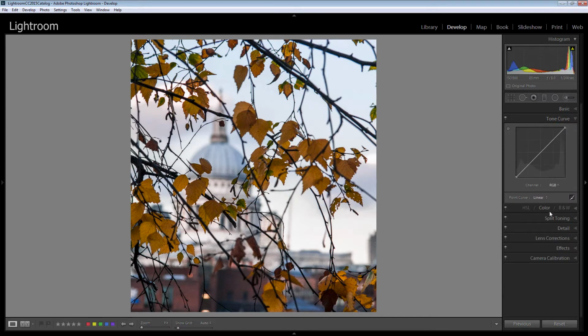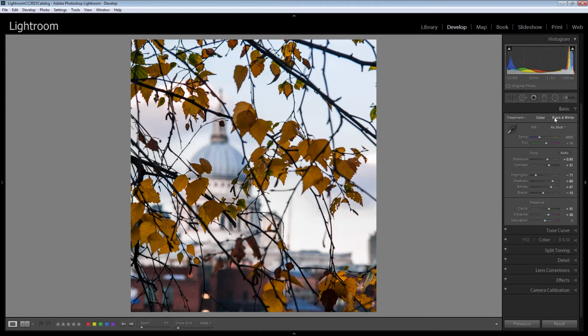Let's go to tone curve though and see if anything in the tone curve can help us. We'll try medium contrast and then strong contrast. Well, I think medium contrast is helping a little bit, so I'm going to select that. And now I'm heading back to the basic panel because I still think this image needs a little bit more exposure. So I'm just going to crank the exposure up a little bit.